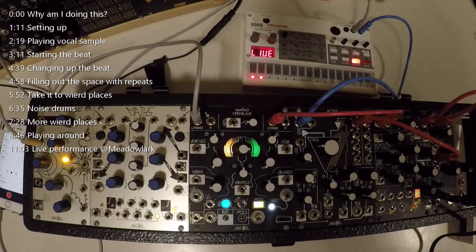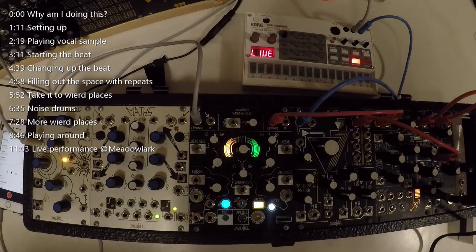I just learned about lo-fi hip-hop a couple weeks ago and I thought it was kind of an interesting aesthetic, kind of different than what I've been doing lately with my modular. I also thought with the Tape and Micro Sound Music Machine it was something that would be pretty easily performable. I'm not an expert by any means. Some of the aspects when I looked on YouTube were: it has a vocal sample, an instrumental sample — typically jazz — and then it has some low-key hip-hop drums and beats underneath. So let's go ahead and get started.